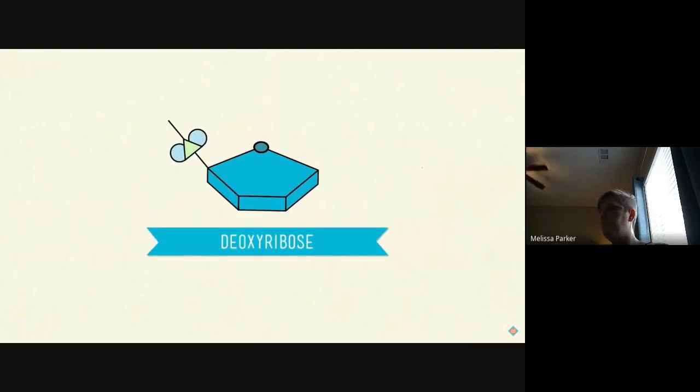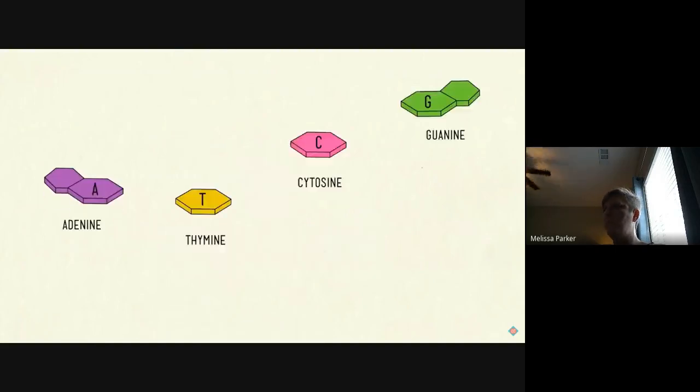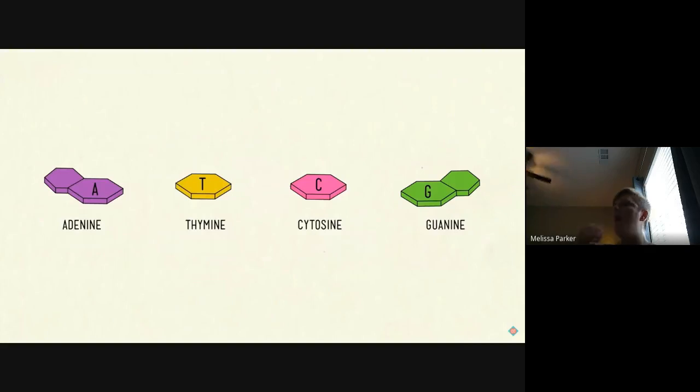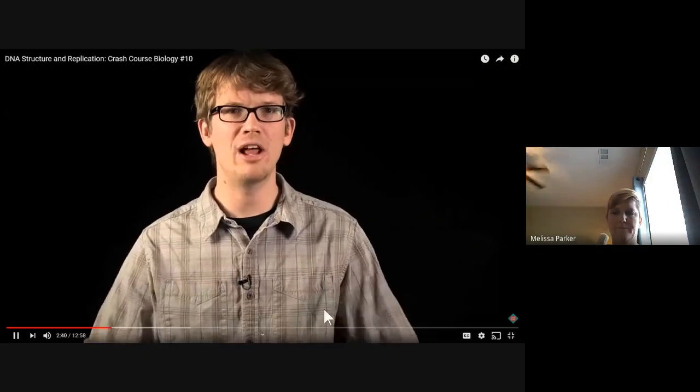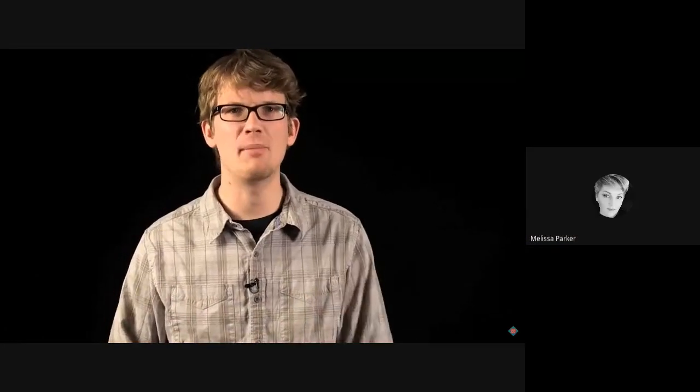But all the really significant stuff, the genetic coding that makes you you, is found among the 4 nitrogenous bases: adenine, thymine, cytosine, and guanine. It's important to note that in living organisms, DNA doesn't exist as a single polynucleotide molecule, but rather a pair of molecules that are held tightly together. They're like an intertwined microscopic double spiral staircase, basically just a ladder, but twisted, the famous double helix.